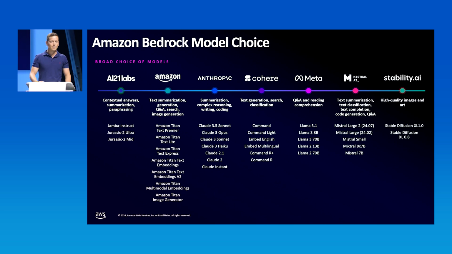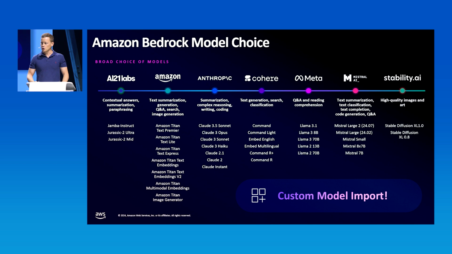So LLMs and new technologies are being released on a regular basis. So you wanted to have the possibility to choose between different models, but also adopt the greatest and the latest technology. This is why in Amazon Bedrock, now you can select models from all those different providers. But in case you want to build your own model and customize it as well, you now have the option to import customization models.